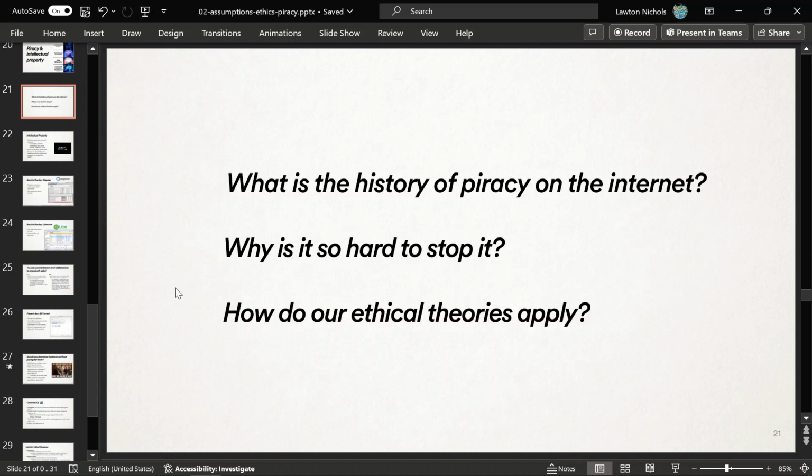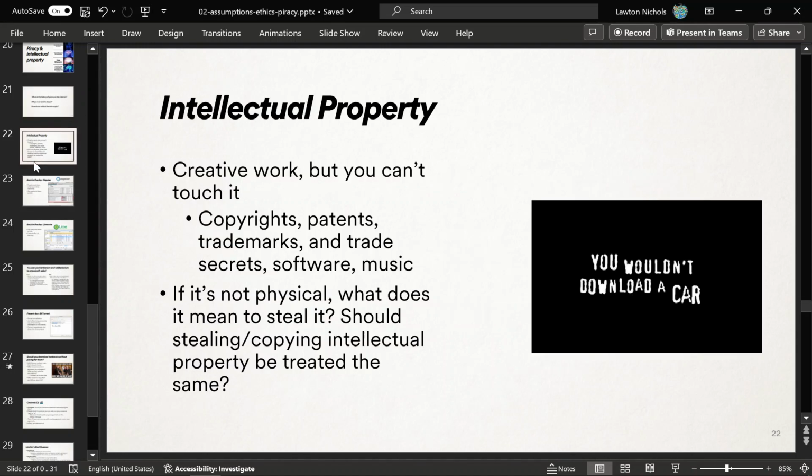This is very near and dear to our hearts. So let's talk about it. So piracy is the theft of intellectual property, and let's define that. Intellectual property is a fun name. It's a very vague sounding word. It's somebody's creative work, like a piece of art, like music, for example. That was a big deal. Music, movies, stuff like that. It's a creative work, even programs, but you can't touch it. It's intangible. All right, that's what intellectual property is. It's like it was formulated in somebody's head, and you can download it.